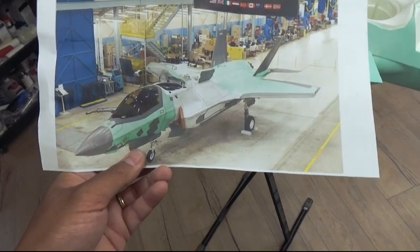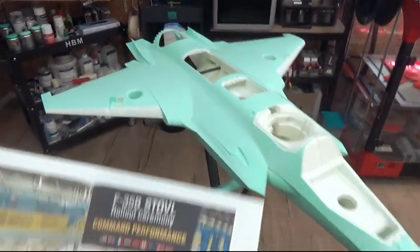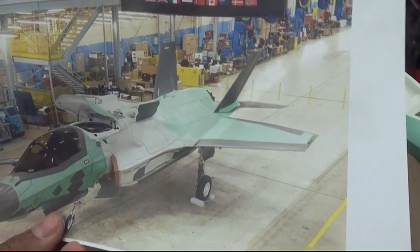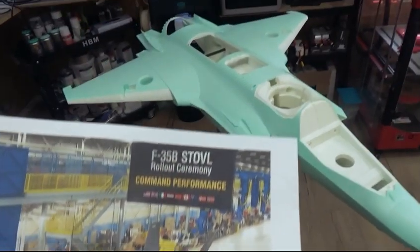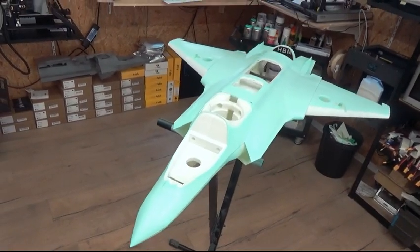The green paint coats are on and it looks really really stunning. So I'm going to proceed with the rudders, the slats, the ailerons, and elevators, and also the doors and the nose. I need to cover those up with new masking tape — but look at it, it's really starting to look cool.